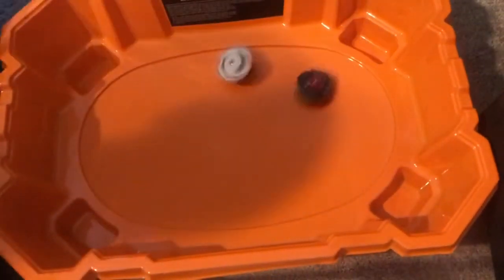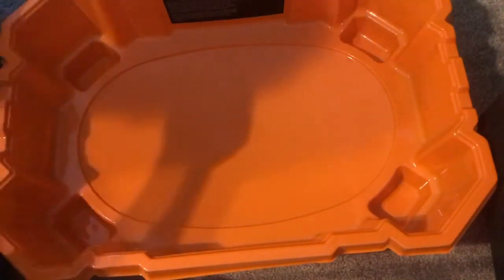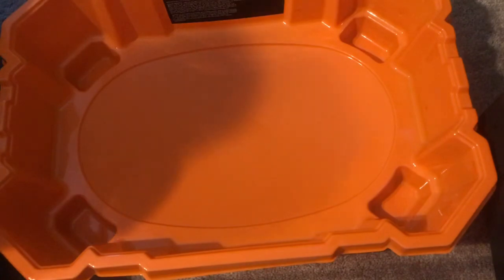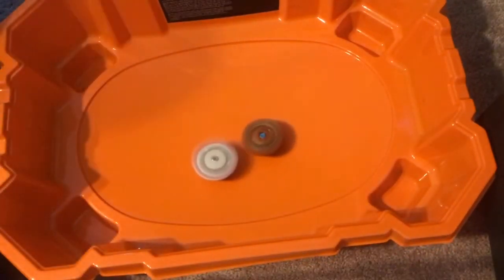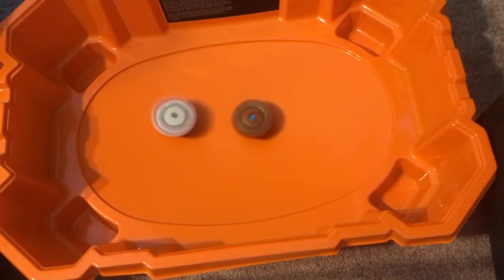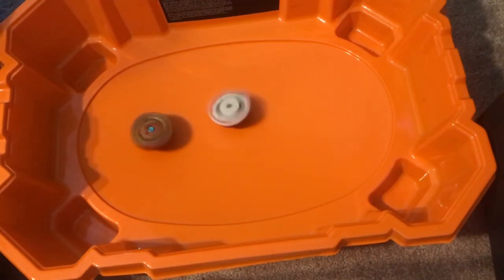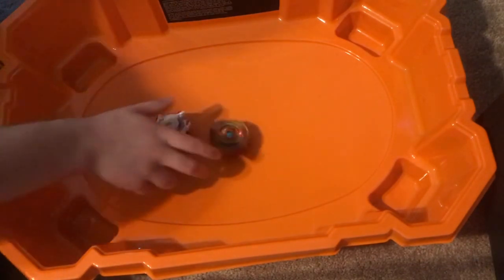3, 2, 1, go. That was a huge mislaunch with Ares, but we still won, so okay, I guess. 2-3. Man, we actually clicked Spriggan. That's crazy. 3, 2, 1, go. Okay, well, that's the final score of 2-4.